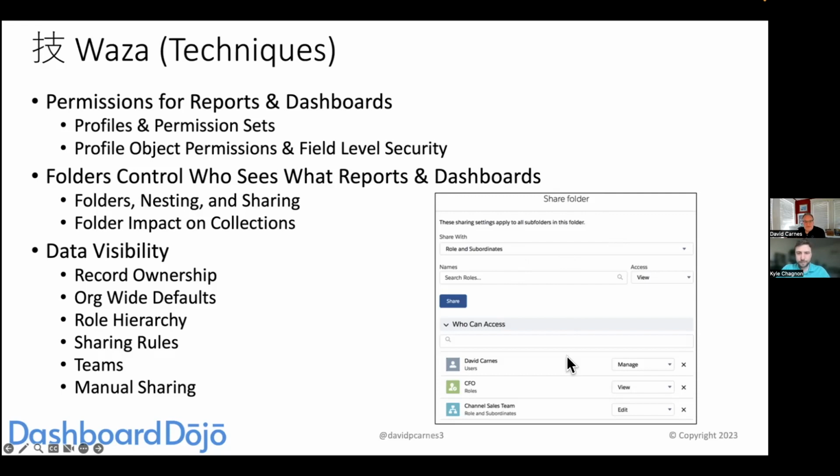Awesome. So it looks like most of you have touched profiles. It looks like most of you have touched permission sets, and also nearly all of you have done report and dashboard folders, and then it sort of drops off from there. And we have some folks that are new. Okay, great. So this is what I expected. So why don't we dive right in? Thank you, Kyle, for showing the poll.